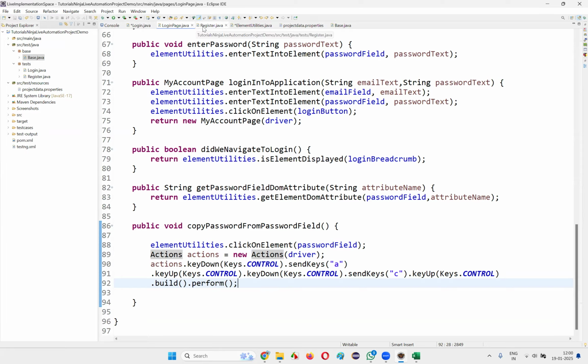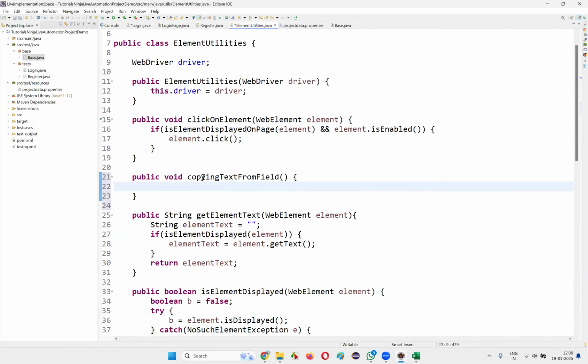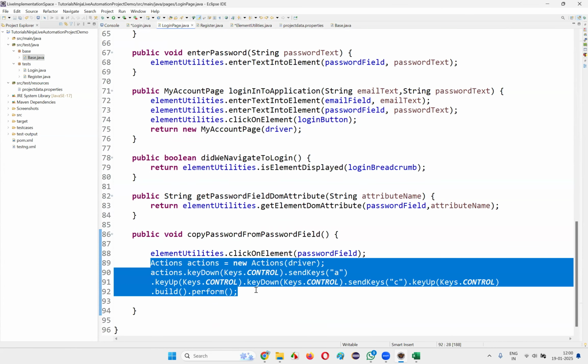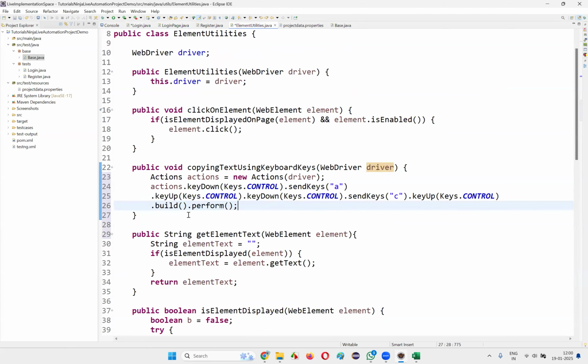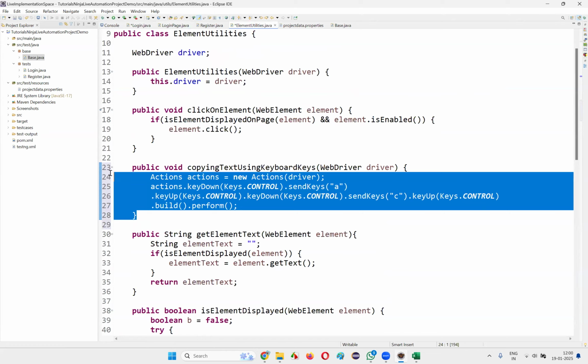Otherwise, here I have to write something like copying text using keyboard keys, like this again, right? And here I need to pass WebDriver first of all. Then after passing the driver, here I need to Control C, and here I'll go to the element utilities, paste it here.